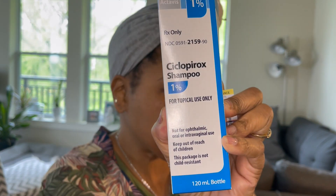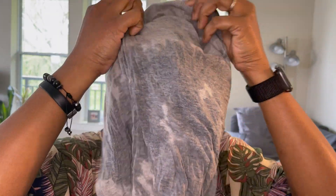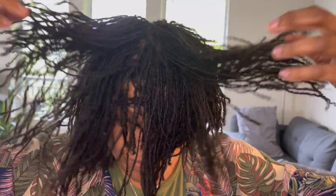So I think I showed you my shampoo, but this is the medicated shampoo. I just got through shampooing my hair. I did mix it with water and I did braid and band, and I just put it in between all on my scalp. I let it set for about 10 to 15 minutes. And this is the shampoo bottle. Then I did a second shampoo with this clarifying shampoo, which I got from Ulta. I did mix that with water as well and used it to shampoo my hair. So I'm just sitting here letting it sort of dry out a little bit before I start putting the oil on.